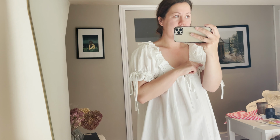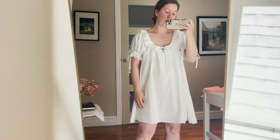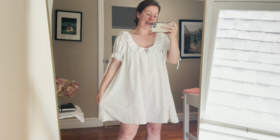Looking at that pattern, I'm like, I can make a lot of the Doen dresses based off of this pattern. You just have to lower, lengthen, shorten dresses, sleeves, add drawstring, etc. So, we'll see. I'll put my money where my mouth is when I actually make all of it. But this is beautiful. This is very, very pretty. It's sold out online, so look for this when it comes back in stock. It's so gorgeous. But yeah, just not for me right now.